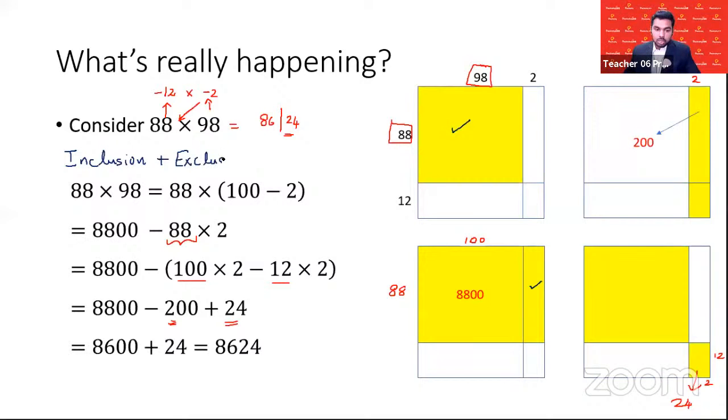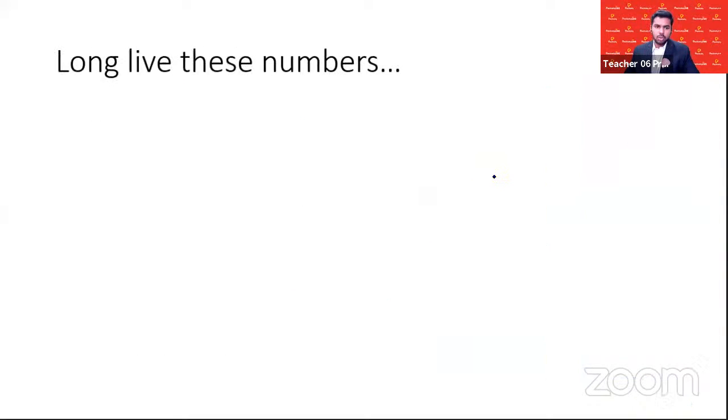So exclusion is something like you are subtracting some unwanted parts. We have removed this unwanted part, but along with the unwanted part, we have removed some more. So that is why we had to add this 24 at the end. So this particular kind of detail will help you understand more into the simplicity of the steps that we performed yesterday. Now let us go into some of the problems.